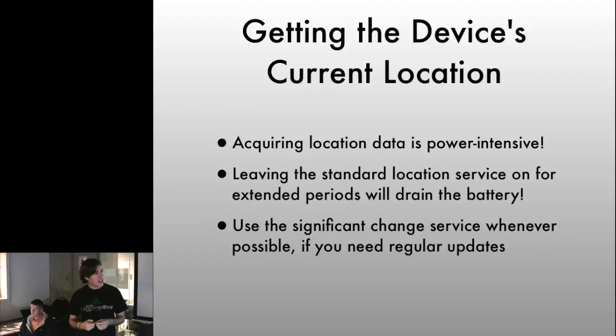Like I said, getting location data is very expensive on the battery, and whenever possible, Apple recommends using the significant change location service, so that you can save the user from a drained battery because your application has gone awry. That's especially important now that applications can be backgrounded, because Core Location can actually run in the background while the user is in some other application. If you have the standard location service running, then even if they're not actually using your application, you're still draining battery, and that's something we want to avoid.